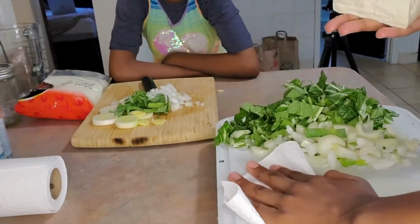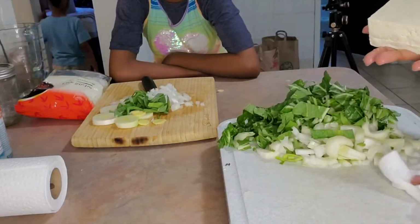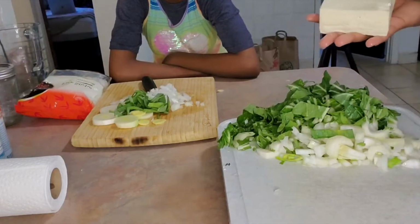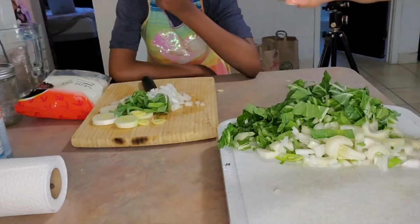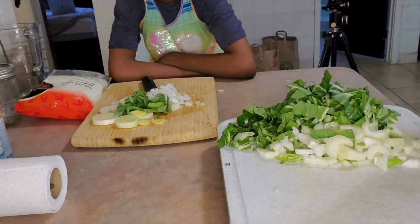Now, we're gonna use this to get out all the water. As you can tell, it's sitting on water. So we're gonna wring it out and use it again to get out all the water. We want all the water from in here to go.